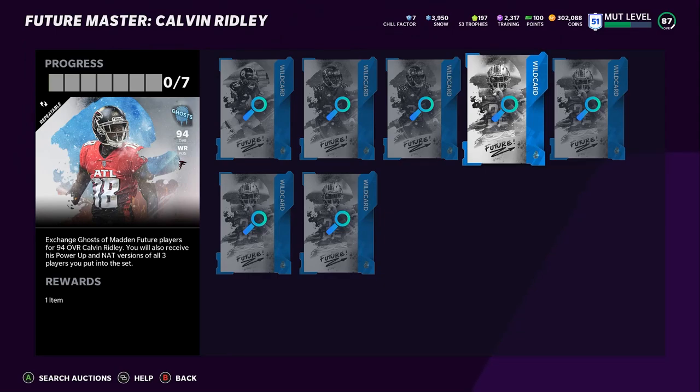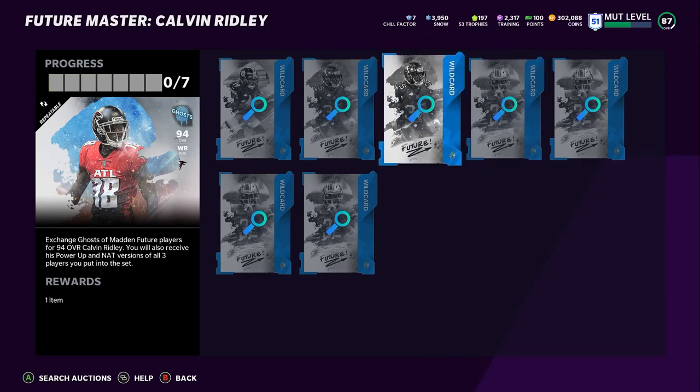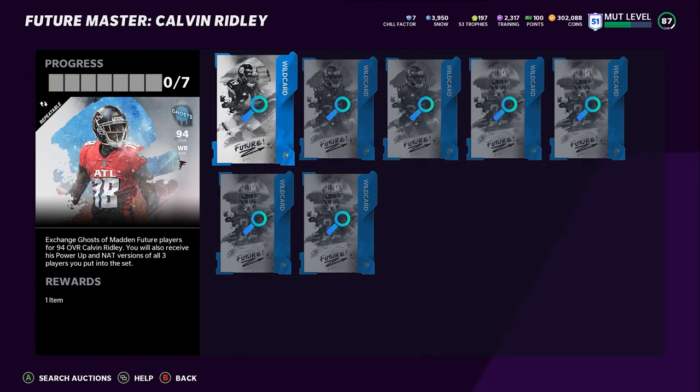So 264K, now you subtract that from the total of Calvin Ridley, which is 210 with the reduction, so like 190, and you end up spending 74K. Now let's back this up, guys. Let's back up to 264. Yes, that costs you 264K. You go ahead and you sell Calvin Ridley method 1, and the set costs you 74K now.